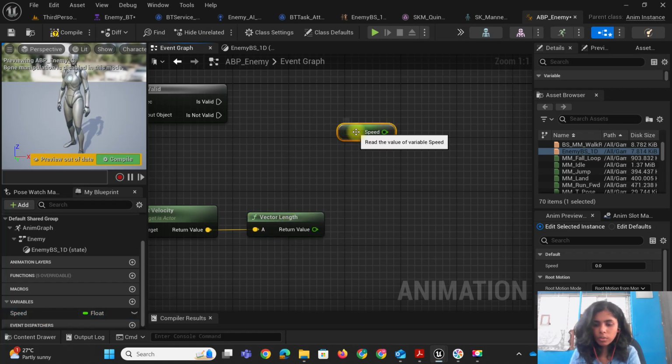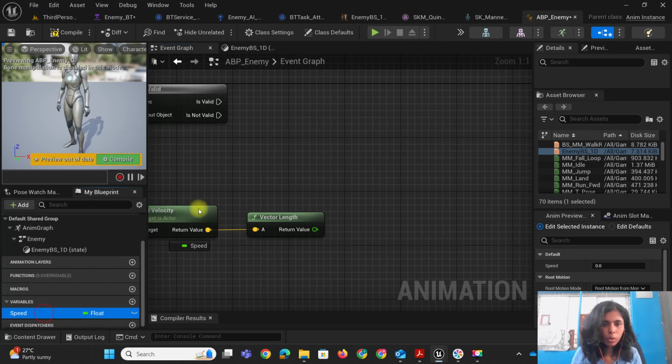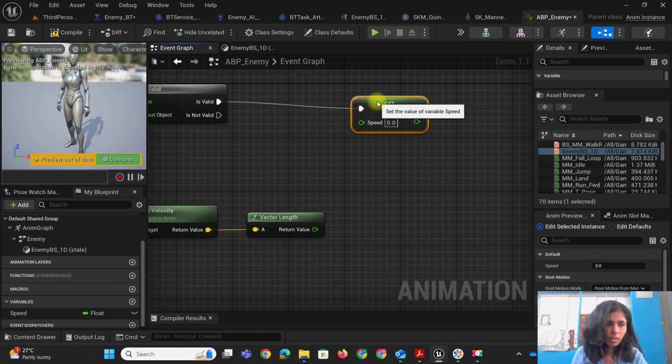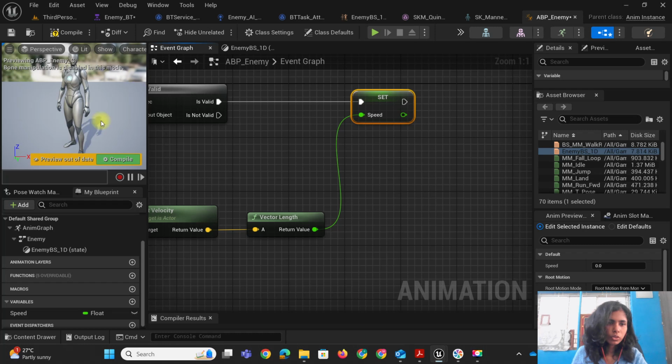So kindly set it. Hold your alt for setting it. So I just connect it and compile.